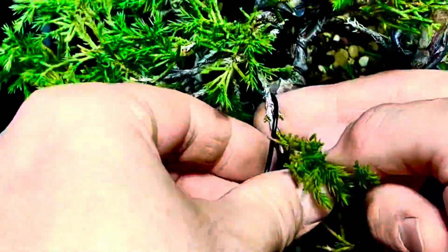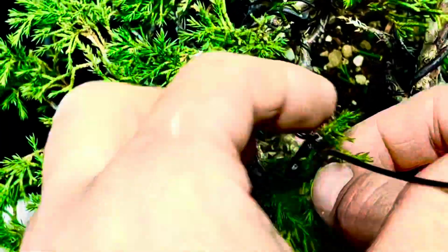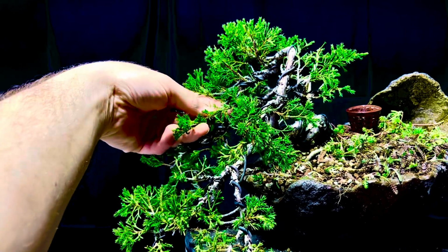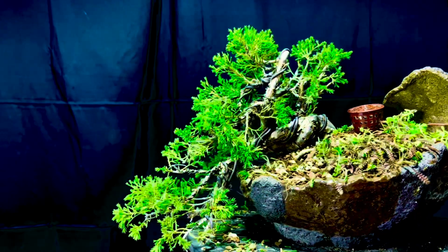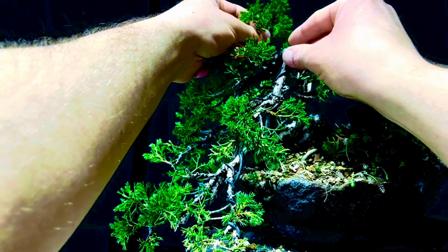Now the other thing I'm going to do is wire this branch because it was kind of sticking out of the silhouette. So just going to do minor wiring today, this one single branch on the side, kind of bring it more downwards and slanted with the overall silhouette. And then the other thing I'm going to do is take that apex and wire it a little bit higher above the plant. And I'm going to allow that apex to grow out a little bit and have some side branches come down to overall make the shape a little bit more triangular.